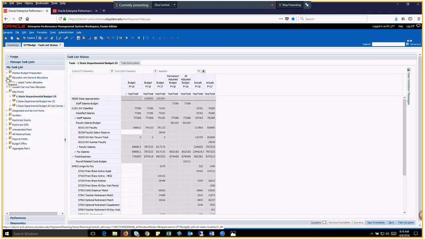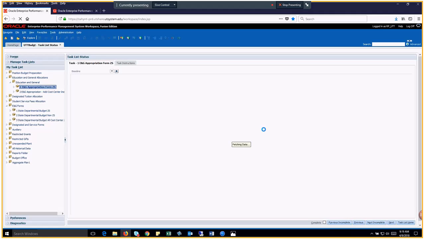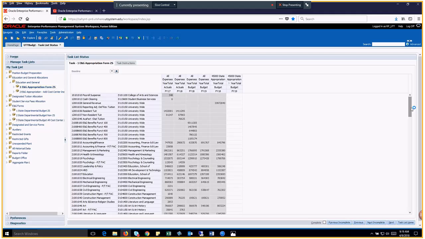So let's go to E&G allocations, and I'm just taking note here that our cost center is 21,1077. So this first one, E&G allocations, if I go to this form, the purpose of this form is kind of to make it a budget office only tool where you set the revenue here and users don't have access to it. Now, I know currently it seems like at Tyler, budget office is the only group going in and updating the data.